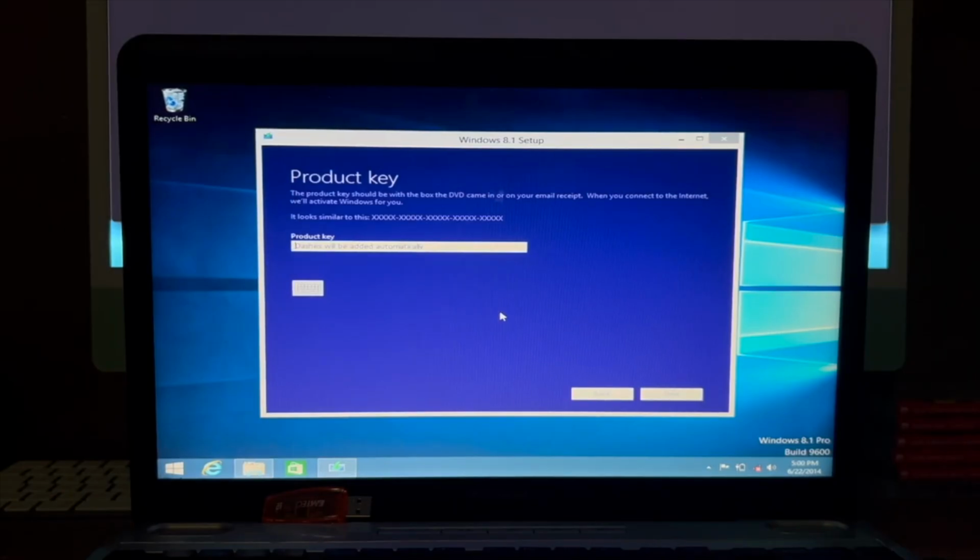Like, seriously, Windows 8 does this stupid thing, at least where you can't skip entering the product key. You have to enter one, which is the stupidest thing ever. Windows 7 didn't do that. Windows Vista didn't do that. Windows XP kind of did that, but only with certain releases. Windows 10 didn't do that. Even Windows 11 didn't do that. But yeah, on all releases of Windows 8 and 8.1, you gotta enter the product key.